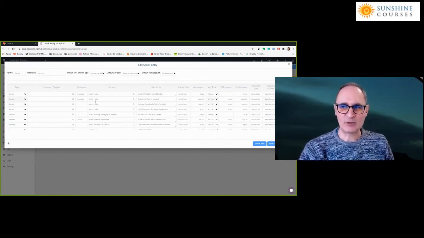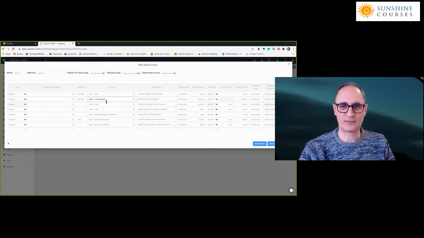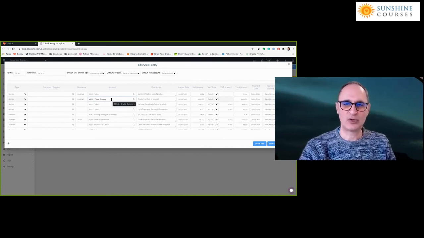So the money's come into our bank account, it's a valid receipt, that's correct, but it's not a sale in February. What's actually happened is that the money that's come in is the money from a debtor. Our debtor is no longer a debtor once we've received the money. So on the 1st of February, instead of receiving £1,000, which gets added to sales, added to profits, that £1,000 reduces our debtors. We debit bank, we credit trade debtors. So here, what I really want to put in is a figure for trade debtors. And when I do this, instead of putting that receipt to the profit and loss account, it'll put it to reduce trade debtors.